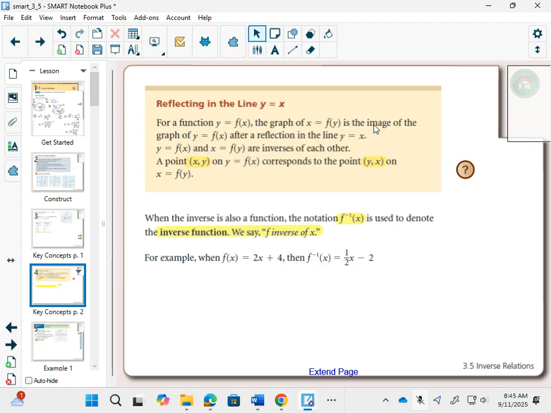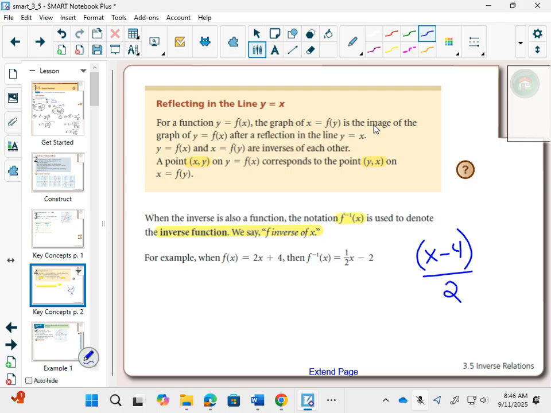And when you undo it, you have to undo it in the opposite order, right? So does it make sense, if I multiplied by 2 and added 4, if I wanted to undo it, I'd have to first subtract 4 and then divide by 2. That would undo multiplying by 2 and adding 4. I put the subtraction in brackets, and then divide by 2. Some of these are going to be so complicated that thinking it through is going to be too much thinking. This one is nice, you could probably do that in your head.